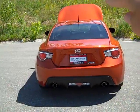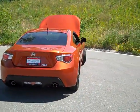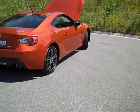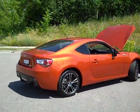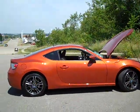That little design directs the wind flow right over the back of the car, down on the hood, give it a little rear downforce without having to put a spoiler on it. Now, I personally think this car would look pretty cool with a big, nasty spoiler on it. But even as it sits, it looks good.